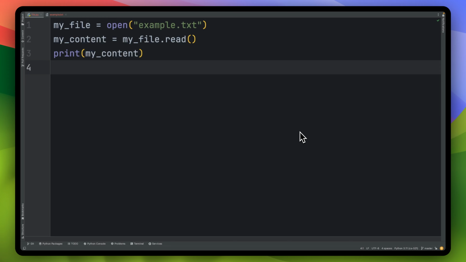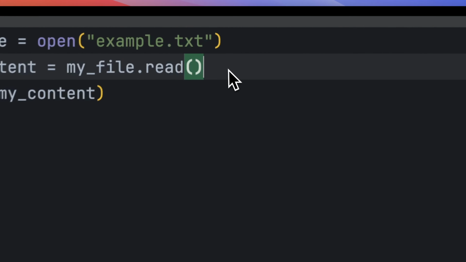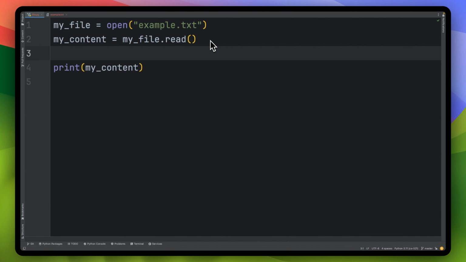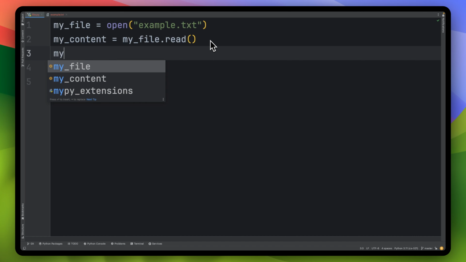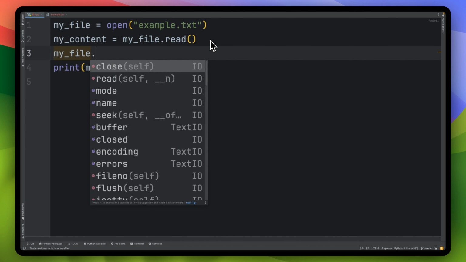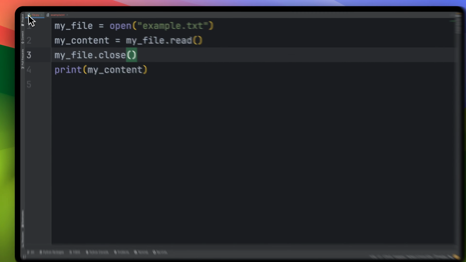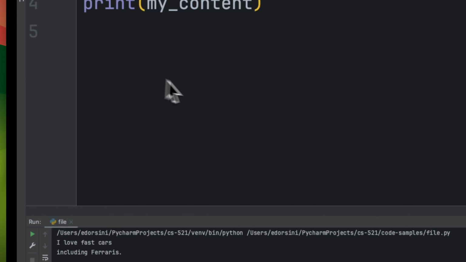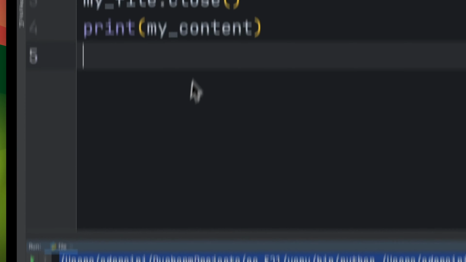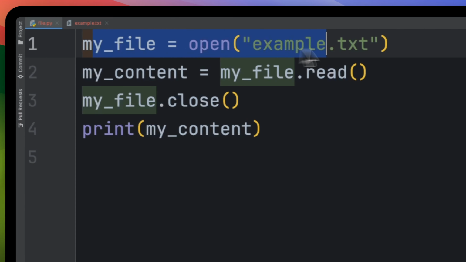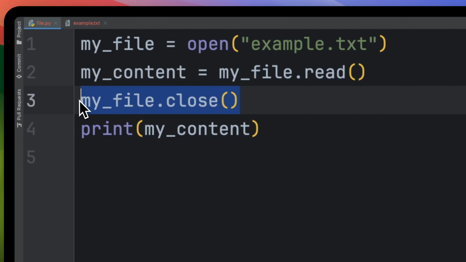Now, there's one thing that I did not cover in the previous video, and that is that we want to always close all of our resources. So when we have this file opened, at the end, we'll always want to close it. If we run this, we're not going to see anything different, but at least we know that this is the correct rule of thumb to follow: if we opened something, we should always close it.